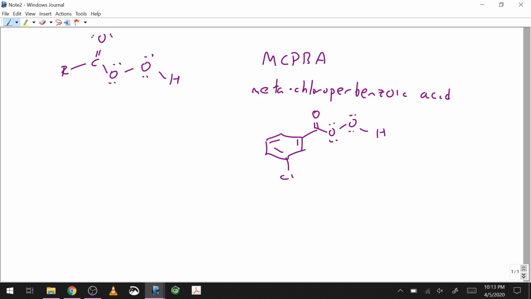So again, there's nothing magical about it. The generic version drawn to the left is just fine, but frequently you'll see the one on the right used. It's not magical, it's just cheap and storable. That's all there is to it. So how does it actually work? I'm going to use a generic version because it's a little easier to draw here.